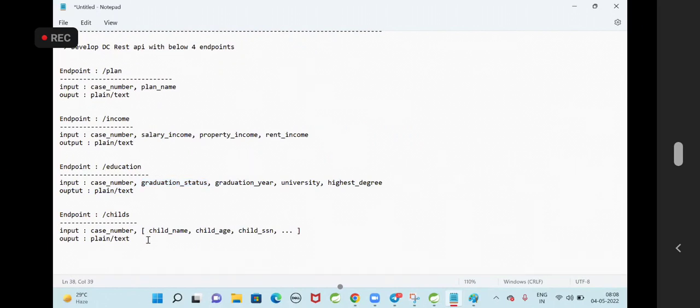Are you developing the UI? And we also have the child SSN. Yes, we have to pass it. Do we have to validate the SSN, or is it currently not required? You can add it directly, ma'am. Generally the child SSN will also be validated with the SSA API. But currently it may not be required. Tomorrow, if the requirement comes, then you can do that validation. Currently, you can add it directly. Okay, thank you.